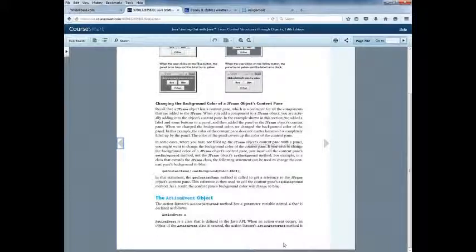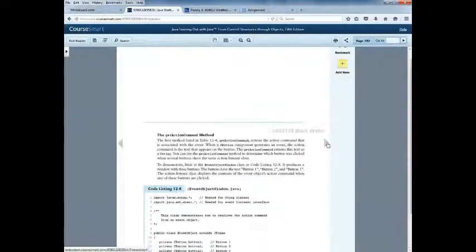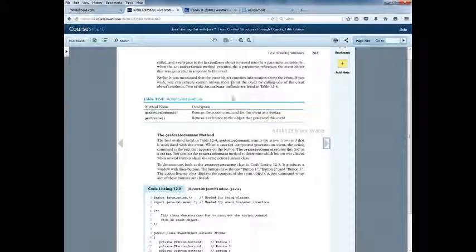When an action event occurs, like clicking, the object of the ActionEvent class is created. The action listener's actionPerformed method is called, and a reference to the ActionEvent object is passed to the e parameter. So when the actionPerformed method executes, the e parameter references the event object that was generated in response to the event.